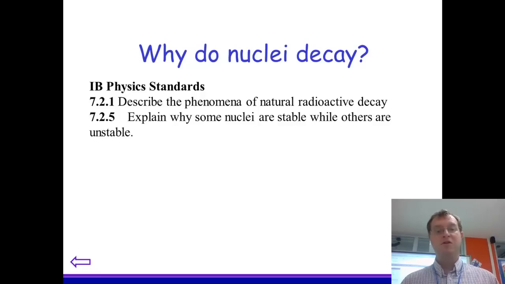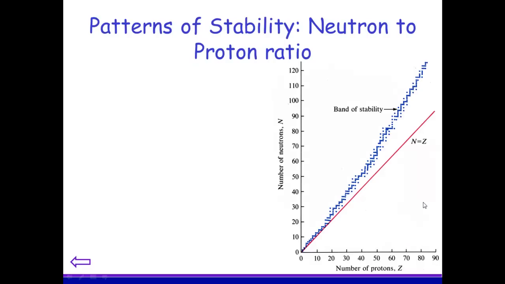I'm actually going to approach those in reverse. So first of all, why are some stable and why are some unstable? Well, it helps if we look at an overview. Here I have a graph which shows the relationship between the number of protons and the number of neutrons in a nucleus. And what we have here is known as the band of stability. These are examples of stable atoms that exist quite happily, and there's no chance of radioactive decay whatsoever.